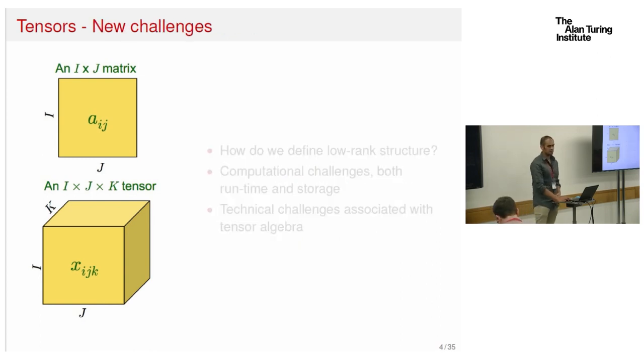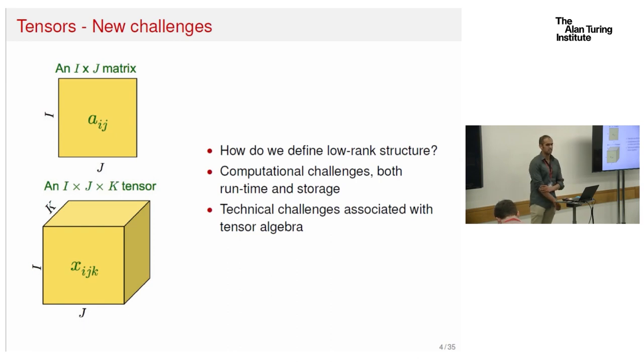Okay, so tensors naturally present a number of new challenges that go beyond vectors or matrices. In an ideal world, if we're presented with multi-way or tensor data, we don't want to just vectorize or matricize things and then deal with that. We'd ideally like to preserve some of the tensor structure. And so that presents a number of new challenges, and I'll talk about some of those today.